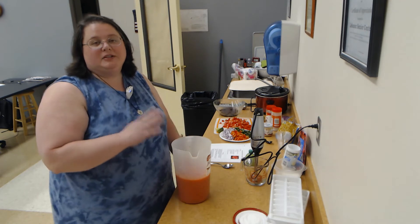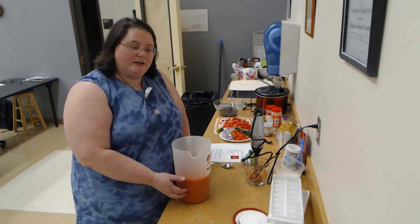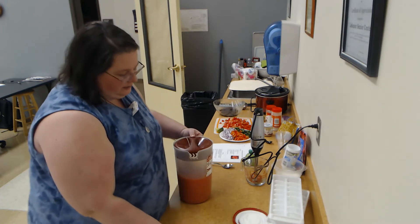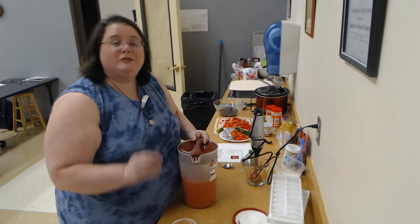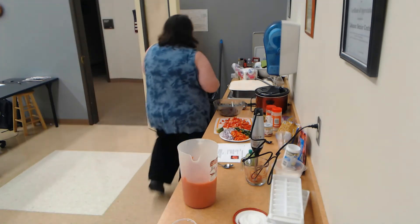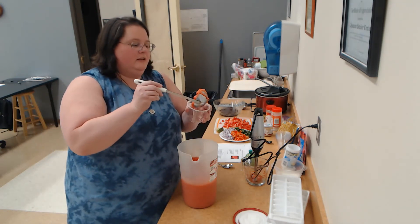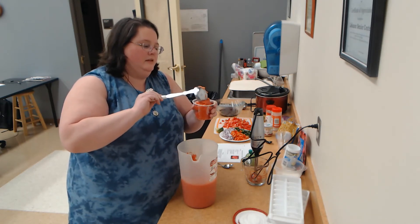It didn't work too bad, especially once the water got in there. That ice definitely is a bit of a challenge — I know there's still some chunks at the bottom; I couldn't quite see through the red slush. So to keep the chunks from dropping in the glass, I'm going to put the lid back on my pitcher. If you do get it too thick, you can certainly add some water to thin it back out, or if you have a handy dandy ladle, you can treat your pitcher like a punch bowl.